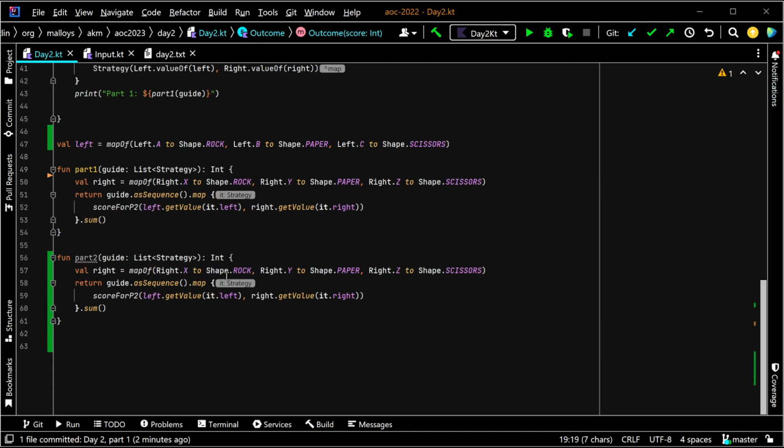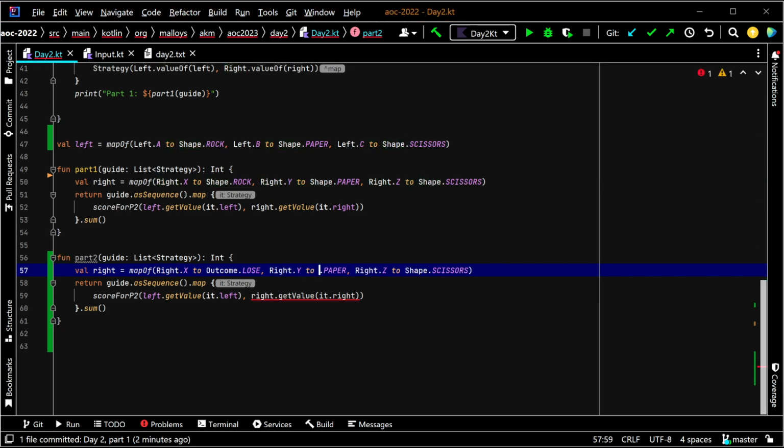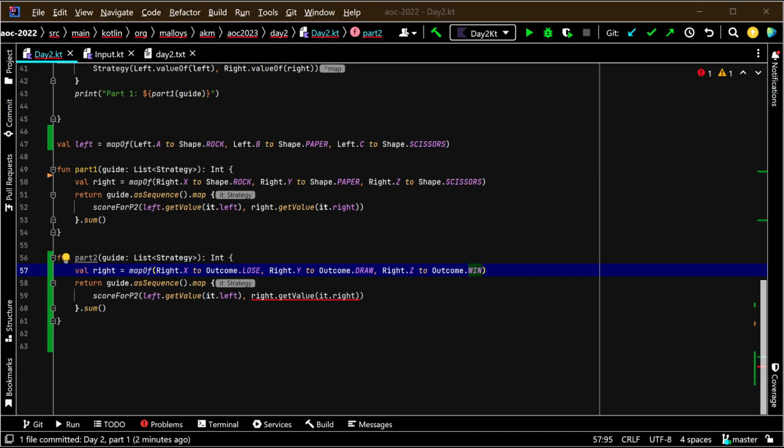Oh, I didn't even need to copy that. What am I doing? So X says you should lose. Y says you should draw. And Z says you should win. Now, we don't actually have a mechanism to go from lose to what the right shape is, but it shouldn't be too hard. I'll write that in just a sec. BRB.